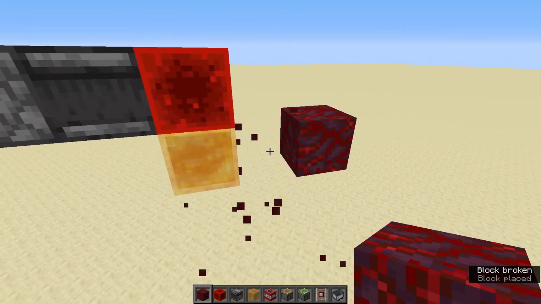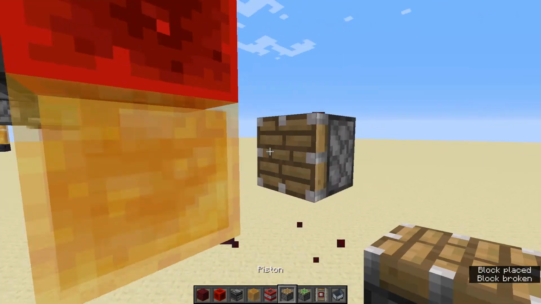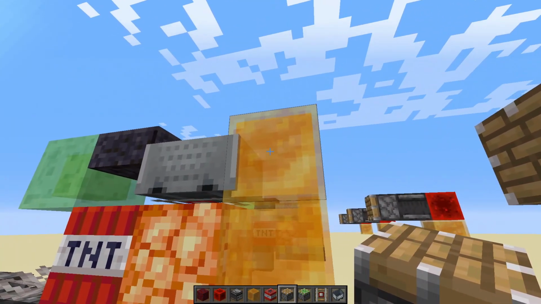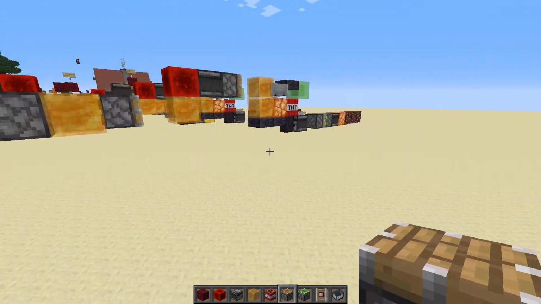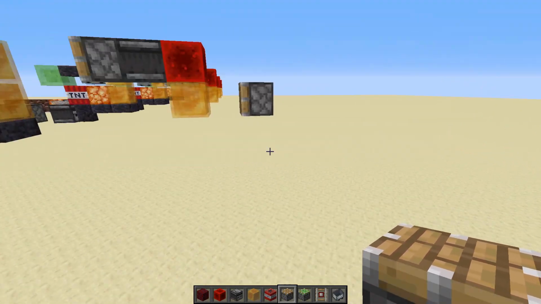Okay. So we need a 1 block gap and then a regular piston. Now this piston is pushing on this sticky block. This piston is pushing on this sticky block. Okay? If we don't push the sticky blocks, they don't come with us.